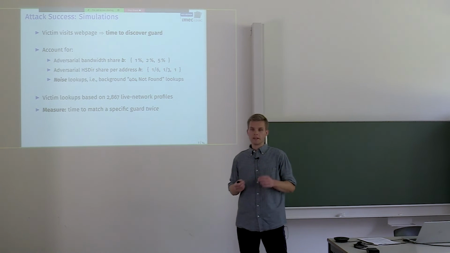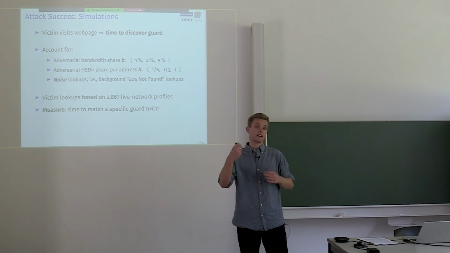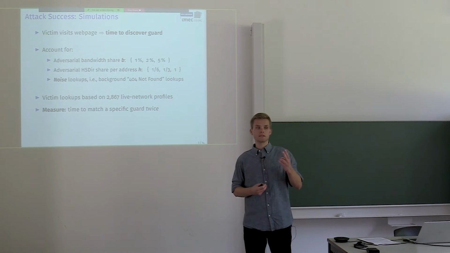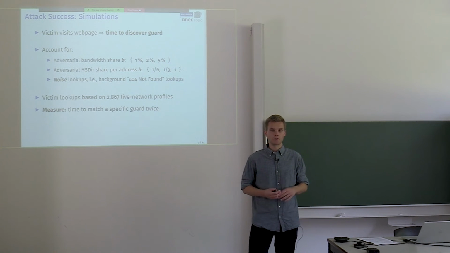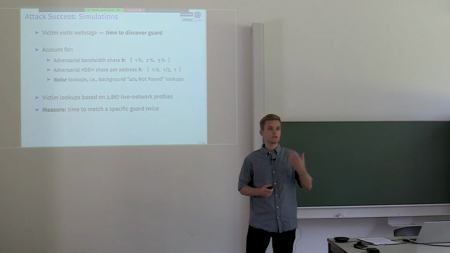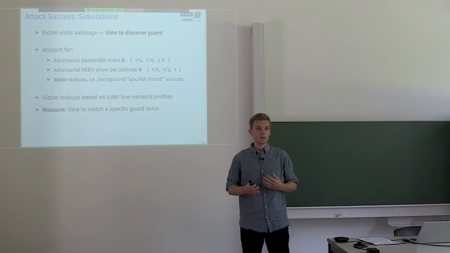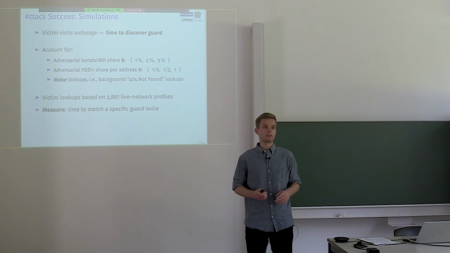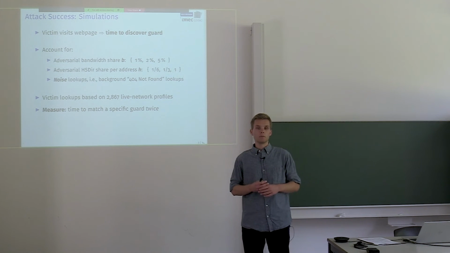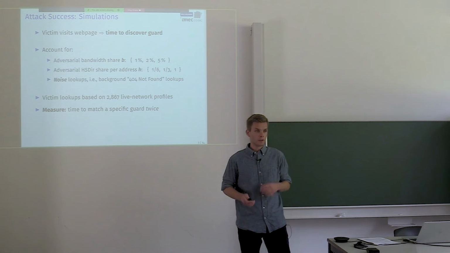Now the crucial part here is that we want to see the case where the adversary identifies a guard for a particular victim twice. Not just once, but twice, because this really helps driving down the false positive rate. Any of the background noise lookups may, of course, trigger identification of a guard that is actually a false positive. To combat that, we wait until we see a specific guard twice. And at that point, this identification may be a true positive, may be correct, or may be wrong, and it's still a false positive, right?